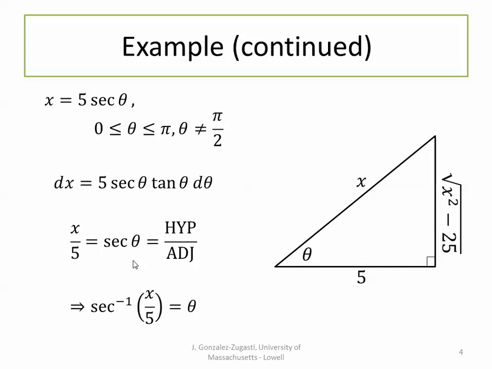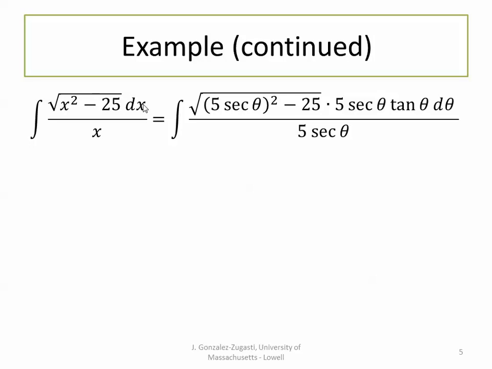All right, so we're ready to solve our integral now. We started out with this integral on the left. We make our substitutions of x equals 5 secant theta here and here. And for dx, we make our substitution of 5 secant theta tangent theta d theta. Now over here, we need to simplify this expression. There's a 5 secant in the denominator and in the numerator. They'll cancel each other out. And here, under the radical, I can rewrite the 5 secant theta squared as 25 secant squared theta.